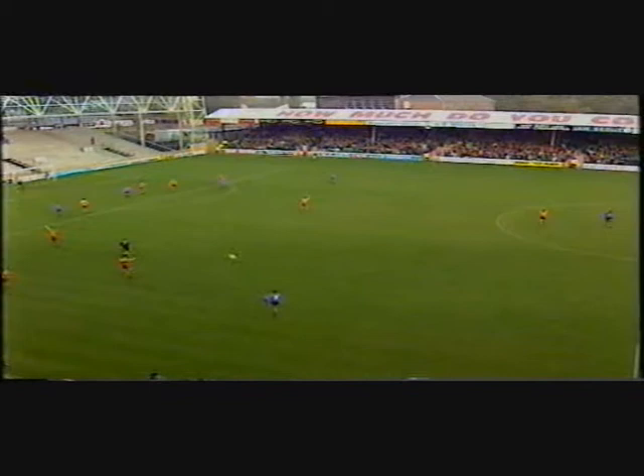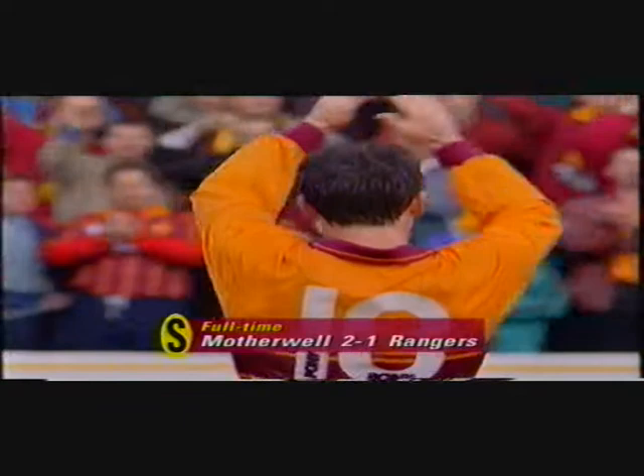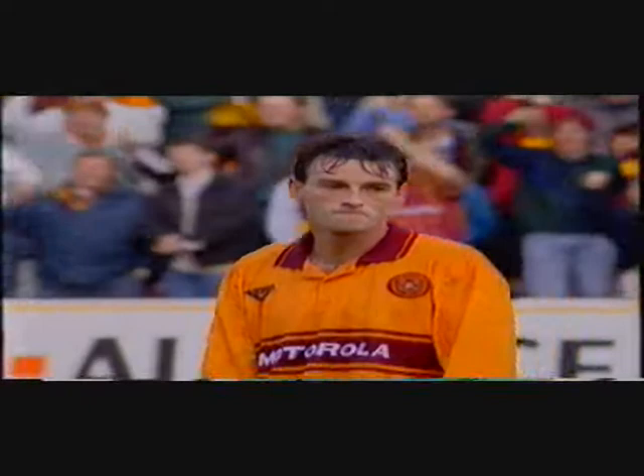McLeish trying to tell the referee the final whistle should go — and it does. Motherwell have held on; a determined battle by Rangers doesn't quite pay off. Dougie Arnott scores one in each half, enough to win the three points for Motherwell, who played extremely well for the opening hour of the match, then allowed Rangers back into things for a while in the second half. The Motherwell fans celebrate. Craig Moore obviously receives a red card, and Dougie Arnott is the hero of the hour for Motherwell. The final score: Motherwell 2, Rangers 1.